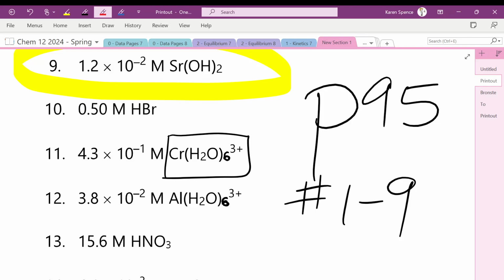For every question you need to ask yourself, is it an acid or is it a base? Is it strong or is it weak? Acid or base, strong or weak? And you probably don't have enough room to do all the work on that little page unless it's a strong one. So get yourself some paper.